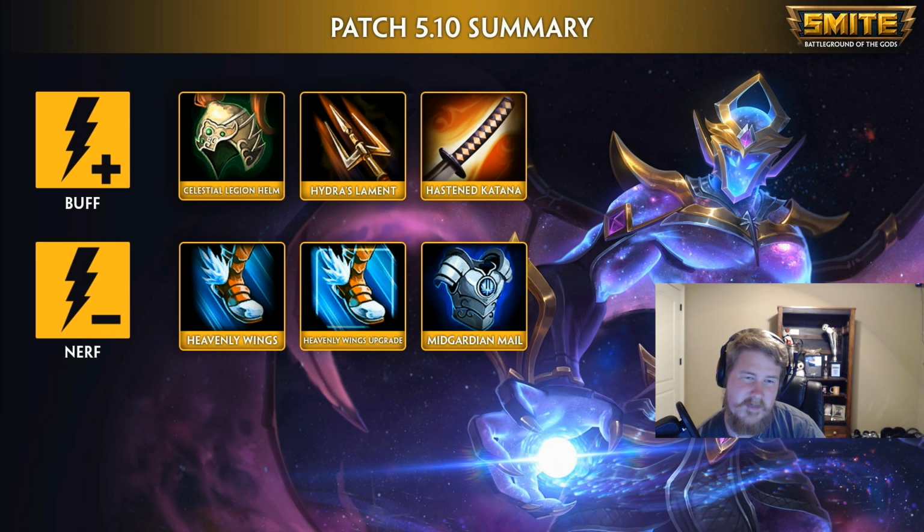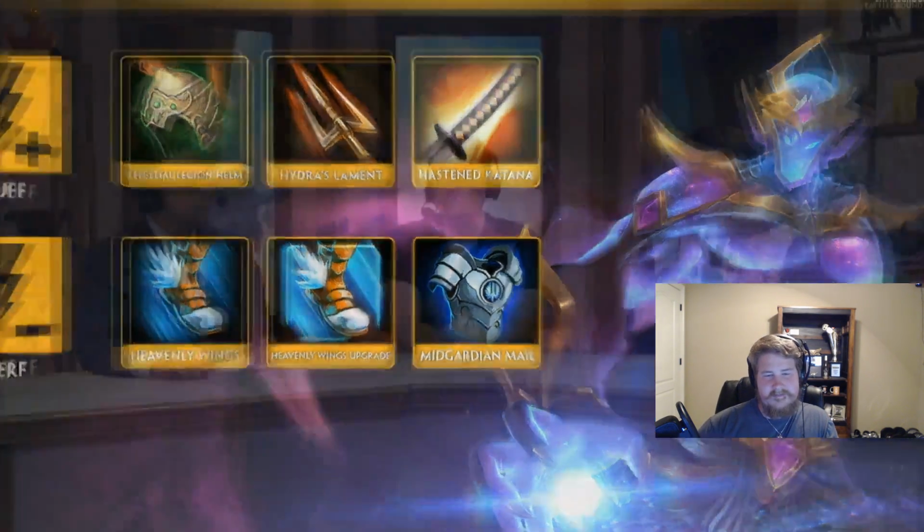200 gold cheaper Hydra's Lament and his katana, so junglers. All right. And then nerfs to Heavenly Wings and the Midgardian Mail too. So more bits of focus we'll see. Holding off on mage items for a little while. We've been shifting that a lot. We're going to let that settle on this mage patch, because we're already looking at some buffs for the boots next patch.